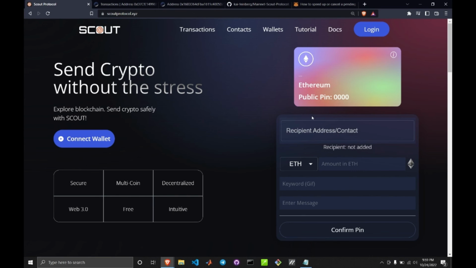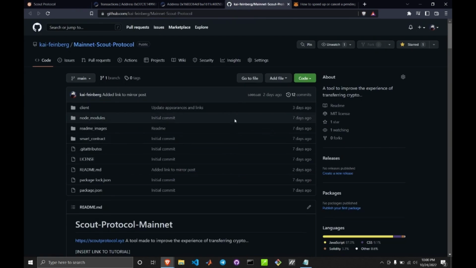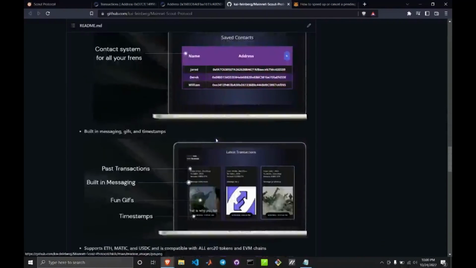While Scout only supports 3 coins as of now, you can easily extend it to any ERC20 token. So ETH, Matic, and USDC are supported right now, but developers can add any other ERC20 tokens and interface them. I've left instructions how to do that in the GitHub. Scout can also be deployed to any other EVM-compatible chain that supports Solidity, including popular layer 2s such as Polygon Network, Optimism, and Arbitrum. Again, feel free to look into the documentation here where I do have a section explaining how to go about doing that.